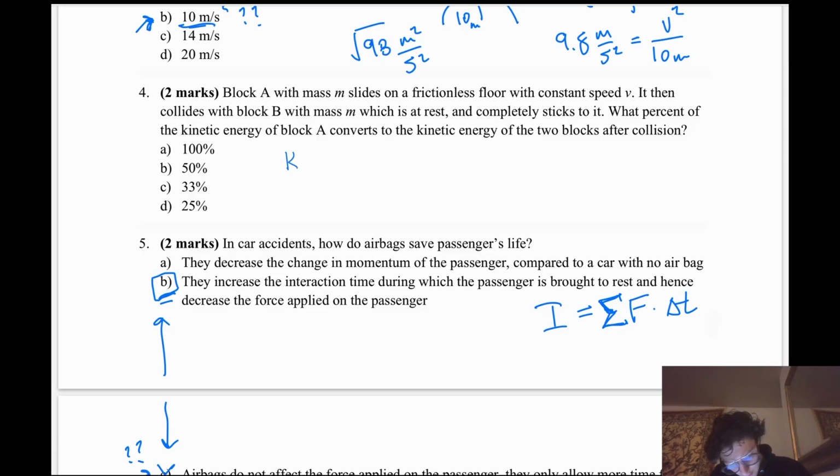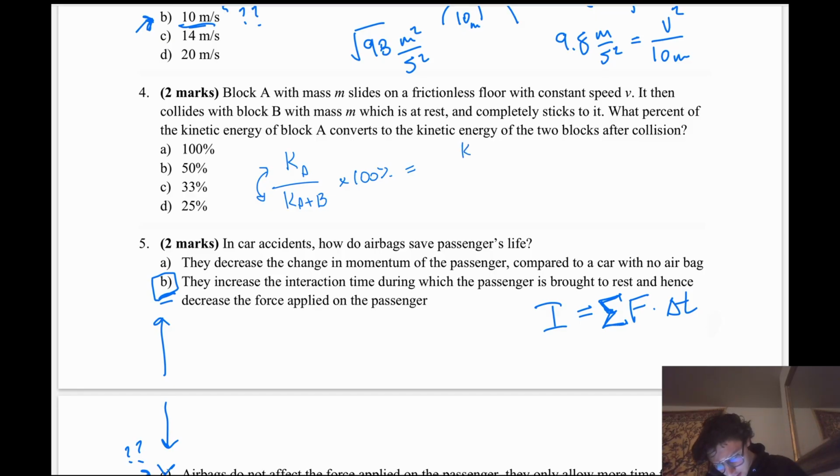So Ka over Ka plus B, times 100%, this gives us a percentage. So it's either this or you flip these. I'm not sure, but something like this. Percentages are always a ratio. What is your grade out of how many marks there are? If there's 100 marks and you get 40 marks, your percent is 40 divided by 100. You're not going to do 100 over 40. But in this case, we're talking about kinetic energy, and I'm a bit confused. So there's a ratio here.